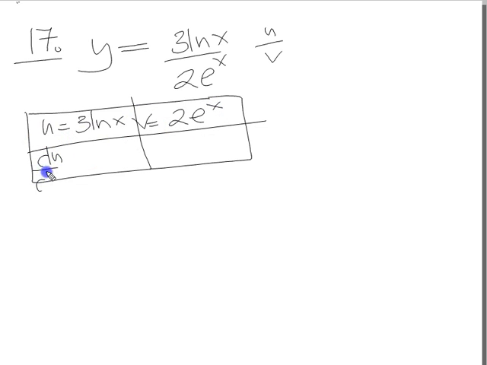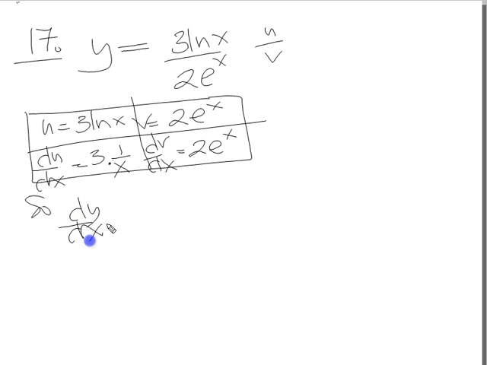du/dx then equals 3 times log, which goes to 1 over x, which is 3 over x really. dv/dx, 2 lots of e to the x differentiates to e to the x, 2 lots of. So then, dy/dx, let's write down the answer. v du/dx. So again, we've got 2 times 3, which we can write as 6e to the x over x, can't we? Minus, that was v du/dx, minus u dv/dx.